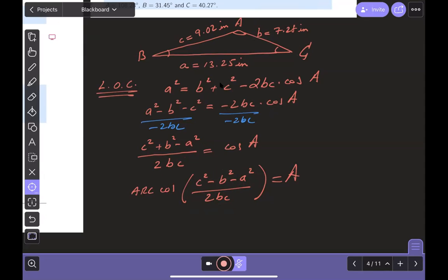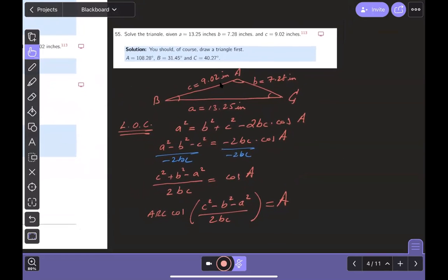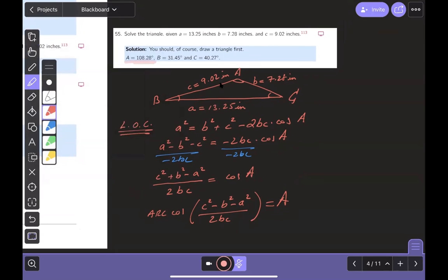And I'm going to claim if you did that, you're going to get the number that we're telling you you're going to get. Now, someone would say, what happens if I can't get that number? You come by during office hours and we'll discuss it with you. We can look at what you're doing. We can show you how to do this in Sage too. So let me underline that for you. You should get this number over here.